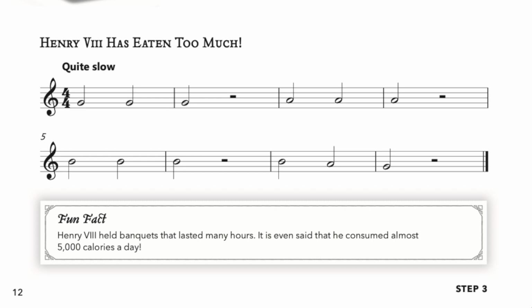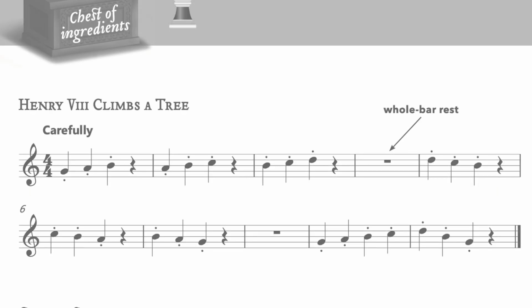Henry VIII has eaten too much. In fact, Henry VIII occurs quite a lot. Here's another Henry VIII piece. Henry VIII climbs a tree.